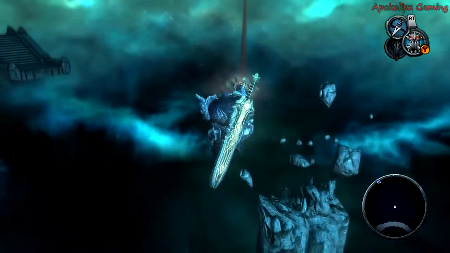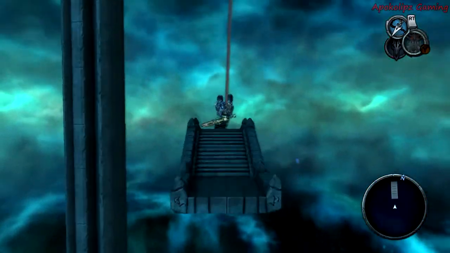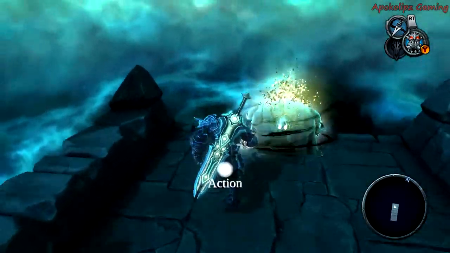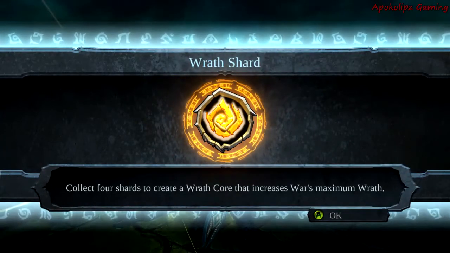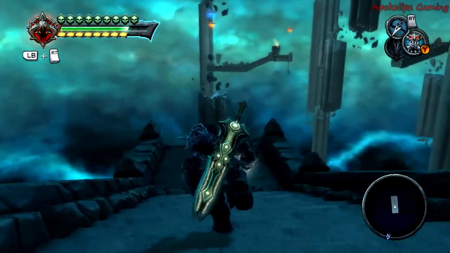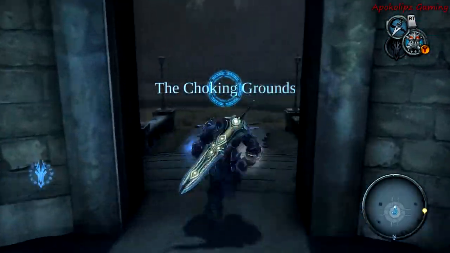We do manage to get this one on the second try, so that's a plus, I suppose. But what this is, is a Wrath Shard. And I know there's one more out here, but we'll get to that in a little bit. It's not on this particular path.